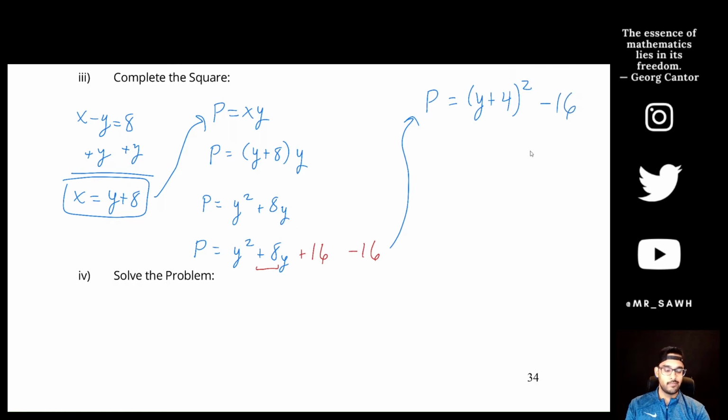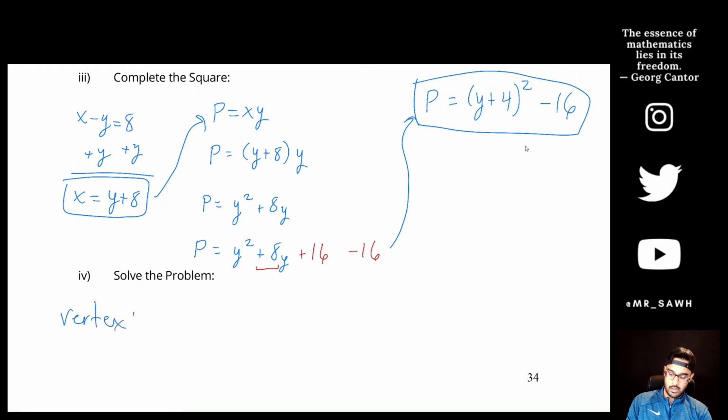Okay, now I can see what my vertex is. Once you've completed the square, you're going to look for the vertex. Okay, so I'll put this in a box. There's our completed square function. And the vertex from that equation that we got by completing the square is minus 4, minus 16. Remember that the number inside that set of brackets attached to your variable, the sign should be backwards. Okay, so now what this tells me is I know that the value for y, the second number we defined, has a value of minus 4.